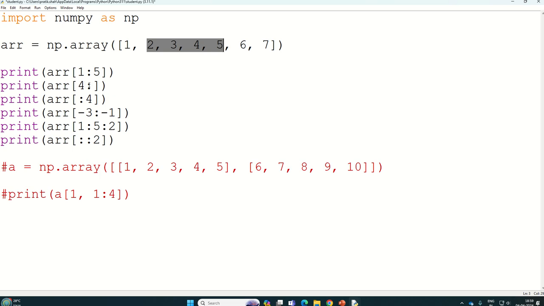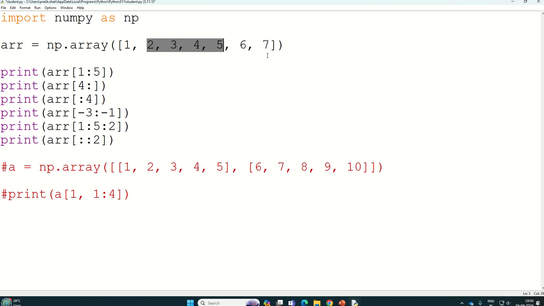Now 4 colon and nothing is given, so 0 1 2 3 and 4, it will start from 5 and it will go till the end. And by default, if the step count is not given, it is incremented by 1 only, that is default. Then nothing is given but go till index number 4. As I said, n minus 1, that means you have to go till index number 3. So nothing is given, it means you start from index 0. So it will go for index 0, index 1, index 2, and it will go till index 3.